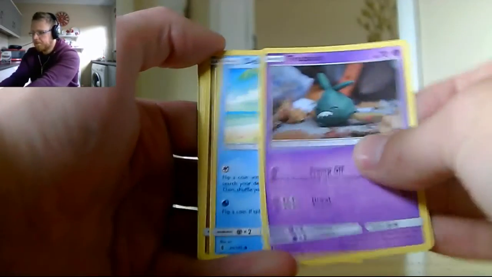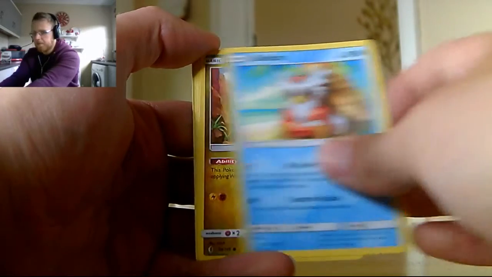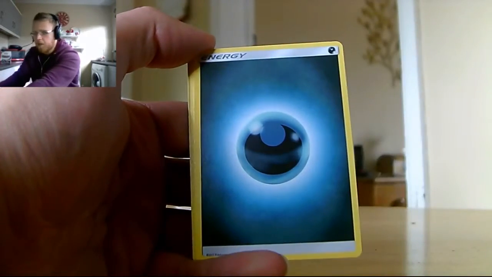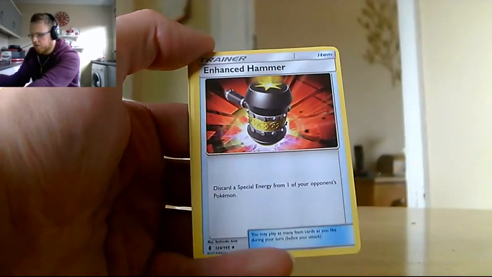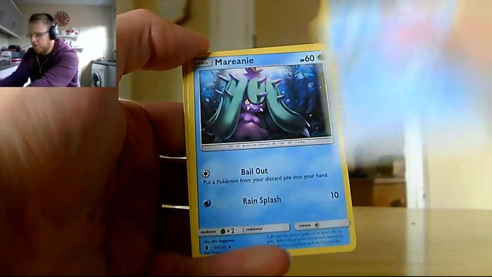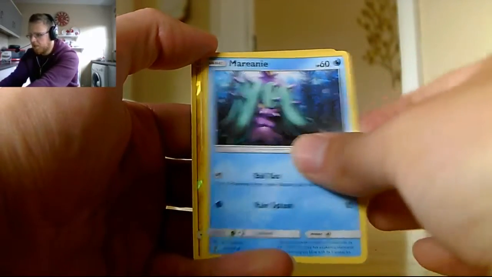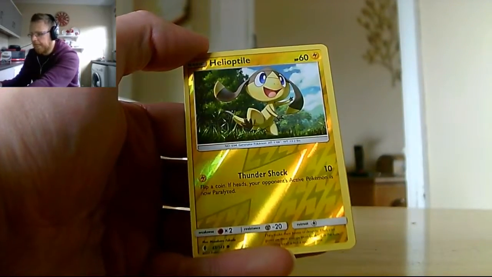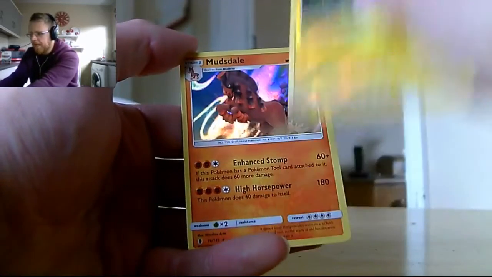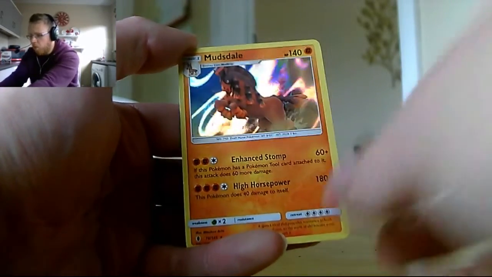Trubbish. Delibird. Jangmoto. Darkness Energy. Enhanced Armor. Alola Mola. Marini. Reverse foil Helioptile. And the rare in the pack is a Mudsdale holo.